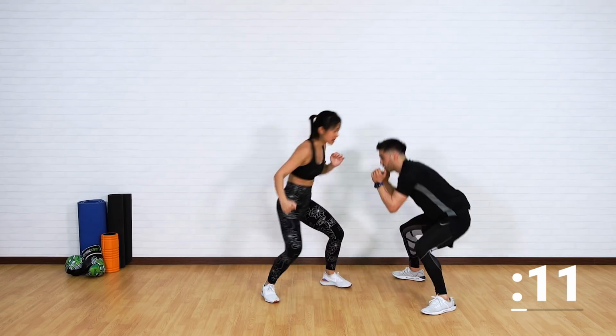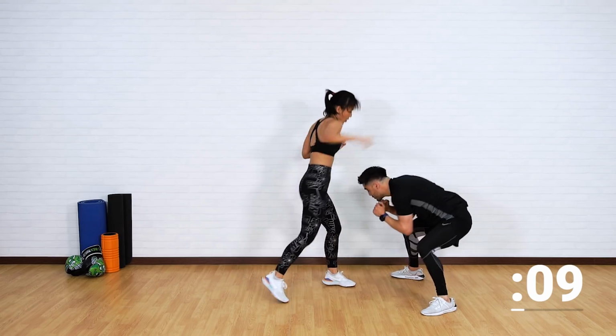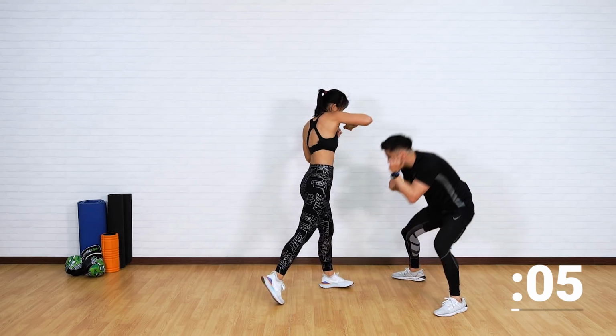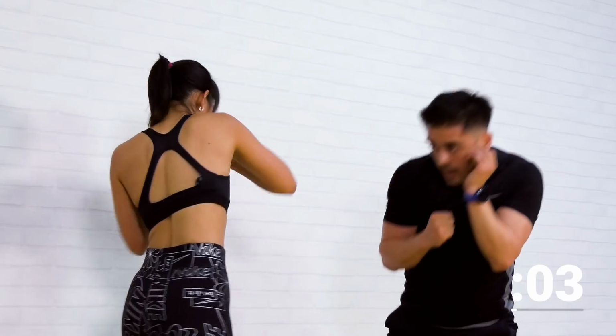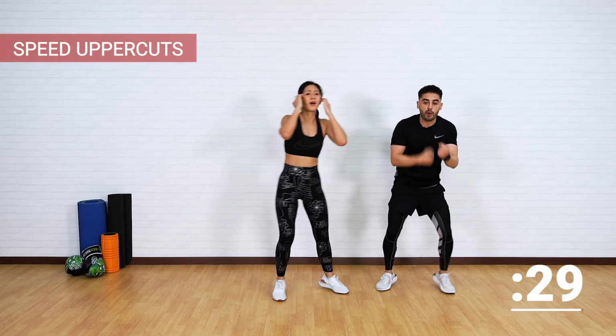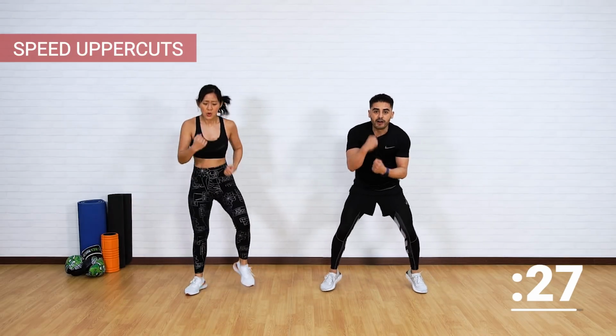Good. Keep it up, keep it up. Twist your hips. You will feel now in your core, in your legs. 5 more seconds. Almost there. And we're coming back to 30 seconds of speed punches on the uppercut. Faster movements here.